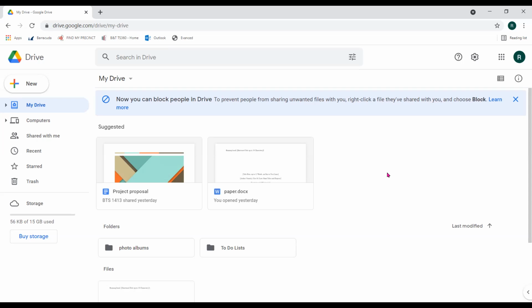One thing to be aware of though is if any of those files that you are moving over are shared files, you most likely will need to reshare them once you upload them into Google Drive. If not, then most likely the document will not be in sync. So if you or the other person makes changes within the document, you might not be able to see them, or they might not be able to see those changes. So just something to keep in mind if you do choose to move from one storage application to Google Drive.